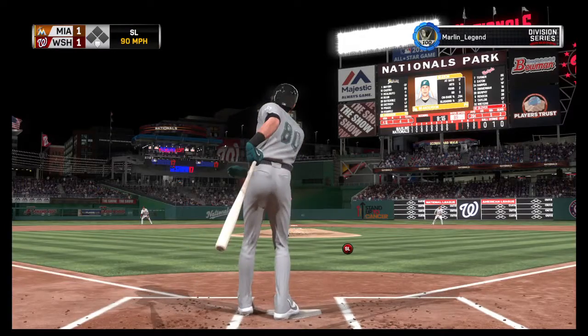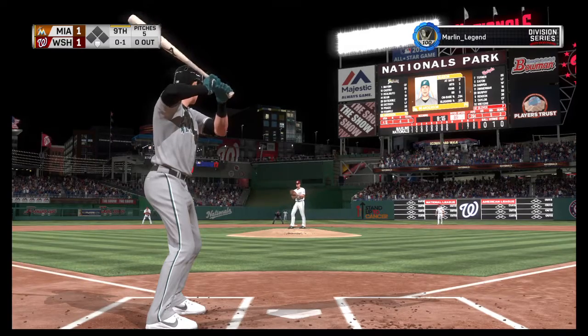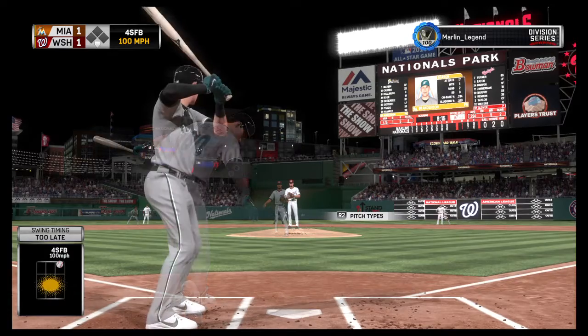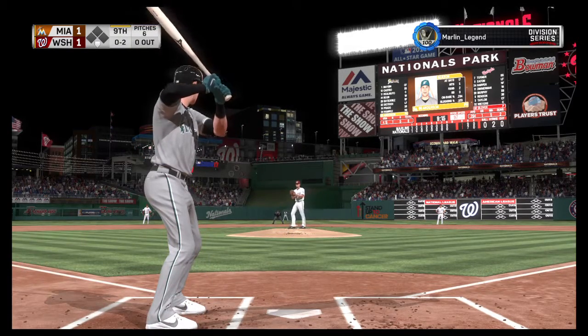And we kick off the ninth inning with a swinging strike here. 0-1. This is exactly what they didn't want. Leading off an inning, and he goes up and he's swinging at everything. Those balls aren't even close. He's got to make him work a little bit. Big swing and a miss at the fastball, and he's behind in the count 0-2.